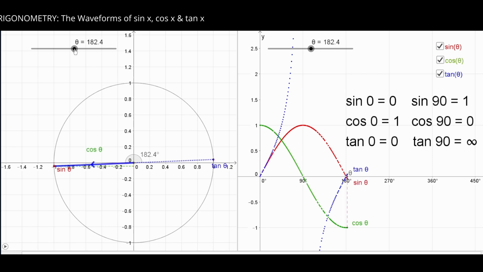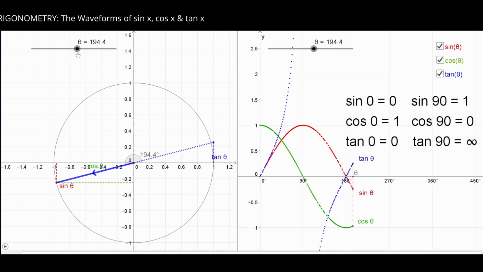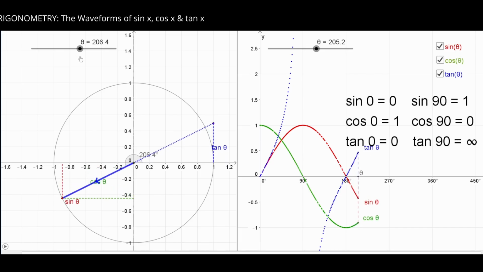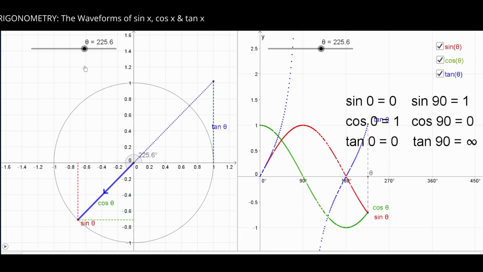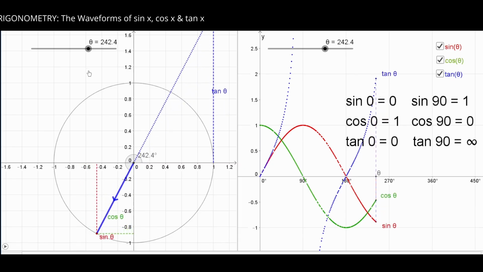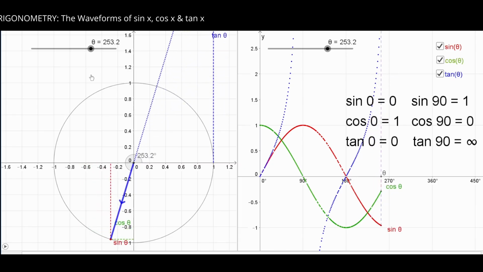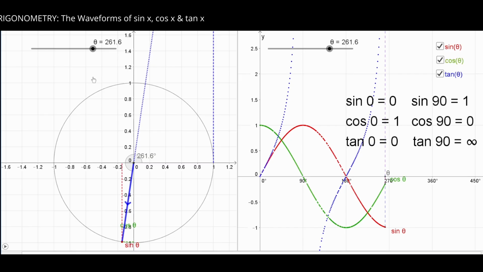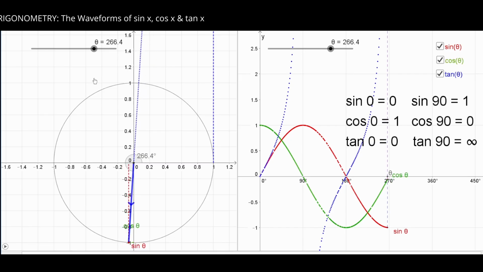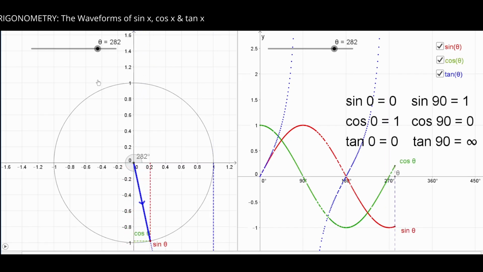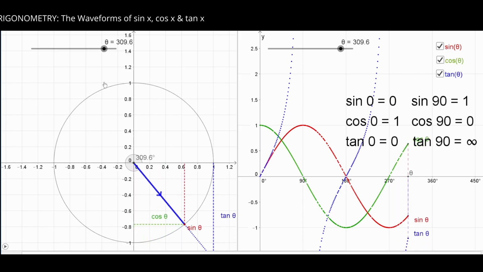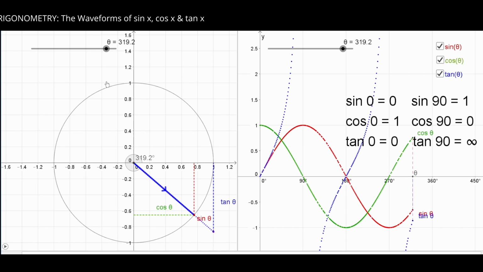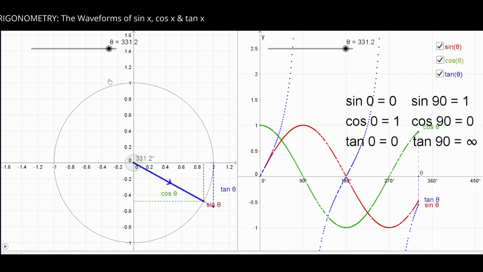Let's go on. This is just to show you the shapes. We're not going to do any maths with this. Sine now is diving to -1, and cosine is coming up to 0. Tan's gone up to another infinity, as you can see. Continuing on. Cosine now starts climbing again. Sine's come back from -1, and guess what? It's heading towards 0 at 360 degrees.